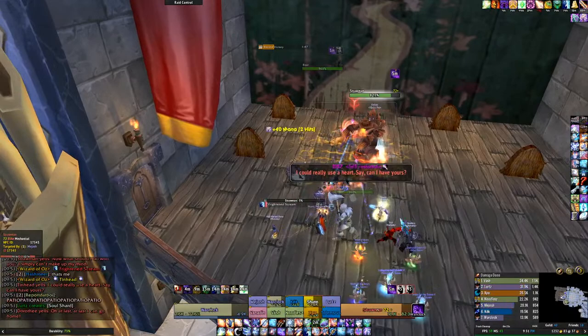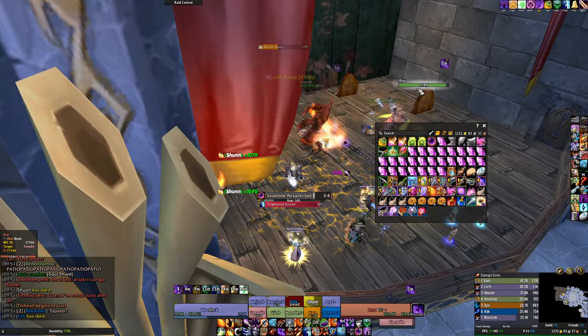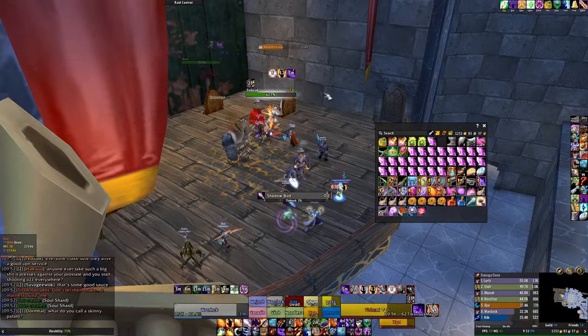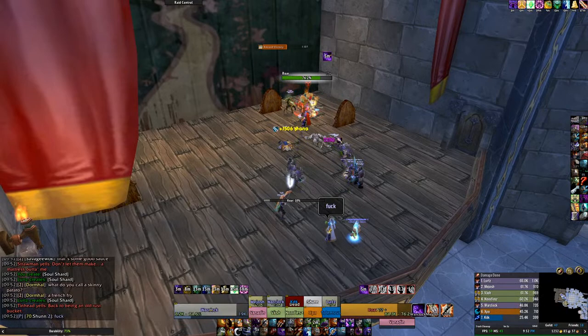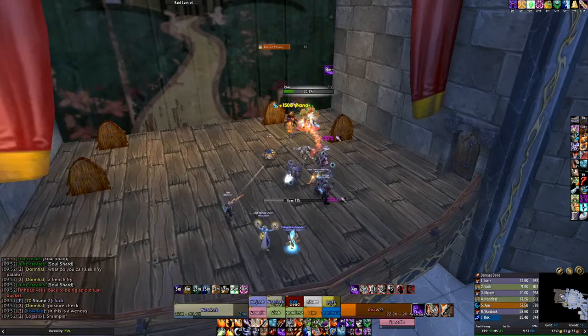Put SS on Shun. I'll get him. Don't let him make a mattress out of me. Back to being an old rust bucket. I get an MG. Mine's on cooldown. Noodles, yours up? I think we'll be fine. Yeah, I'll be okay.